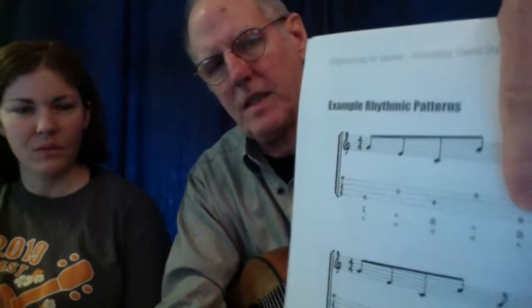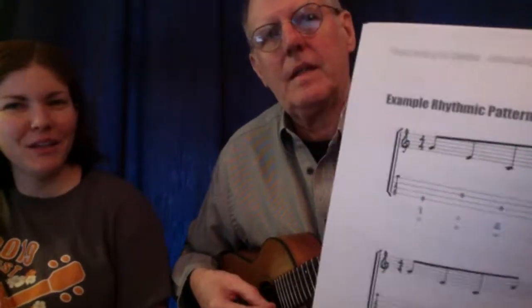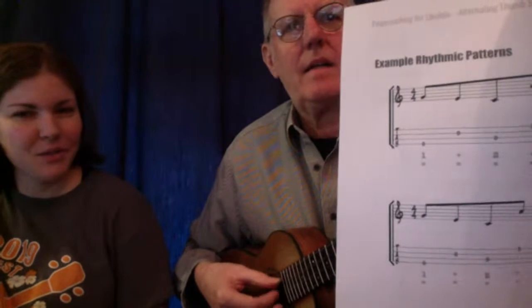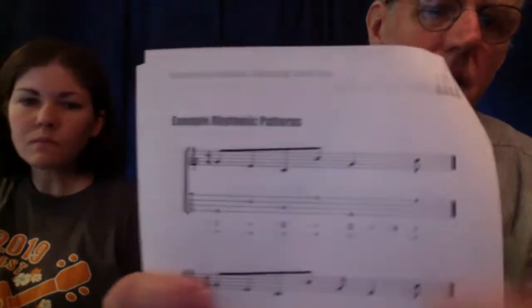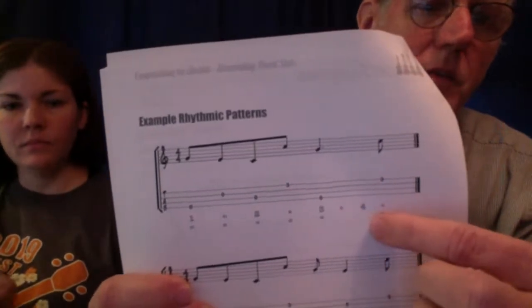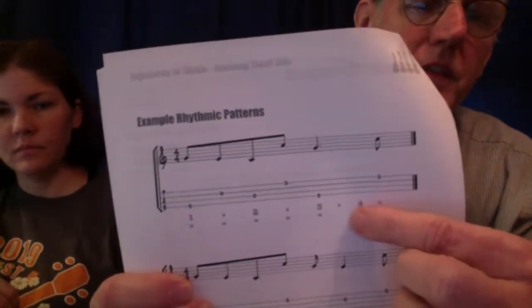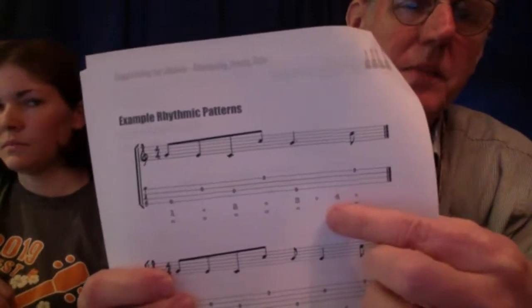But there you go, that is the 4/8 note pattern that we did. That would be like thumb, index, thumb, middle. That's going to be hard to see. You'll get it. You'll get the handout. Right now, basically it will come down to this: you can skip any one of the down or up beats if you want. Now, the fingers that would be assigned to those positions will skip it also.